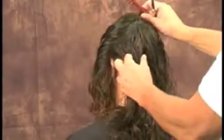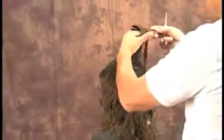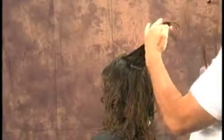Now, one of the things that always happens in the back is we don't have too much hair. So that area should always be left longest, unless the design is asking you for something a little different. Now, we're going to use a 45-degree angle on that as well. This is what we're working on, and what we're going to do is take this little piece from here to here, okay? Can you see that? Then we're going to take a piece of the part up on top that we've already cut, and you can see it right there. But I want it to be short, so I'm going to draw this towards me.